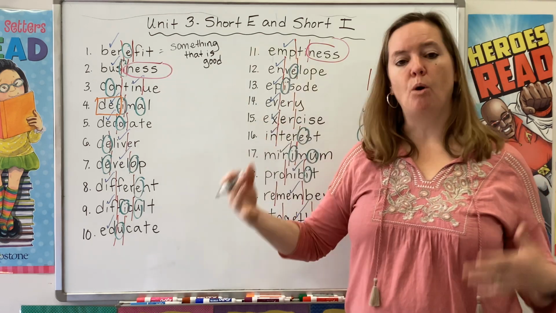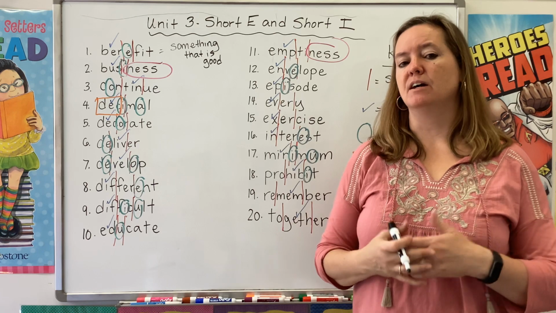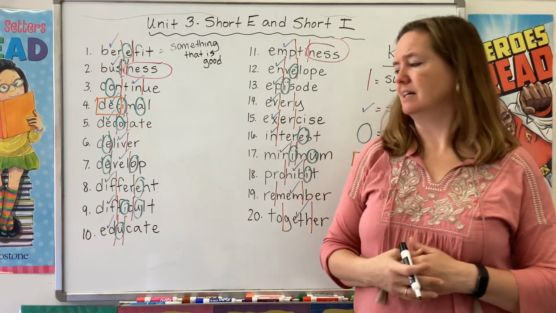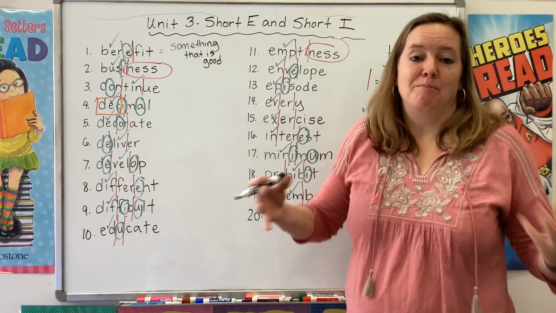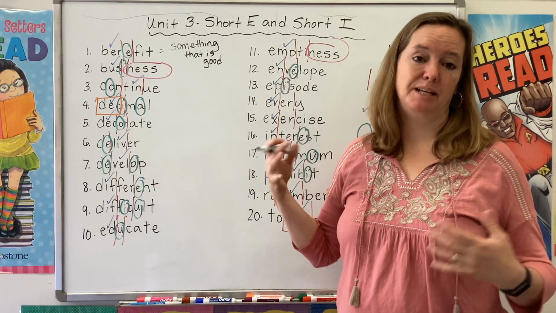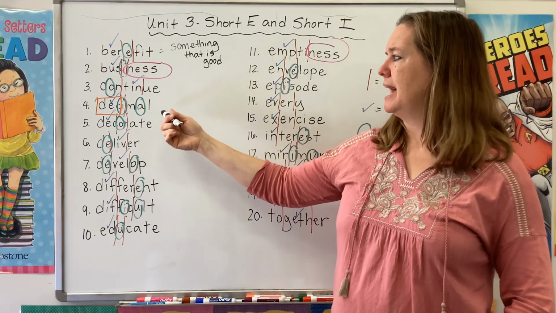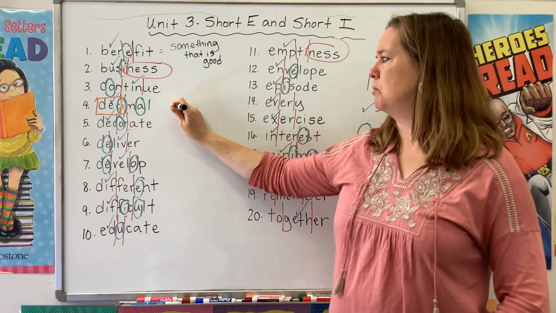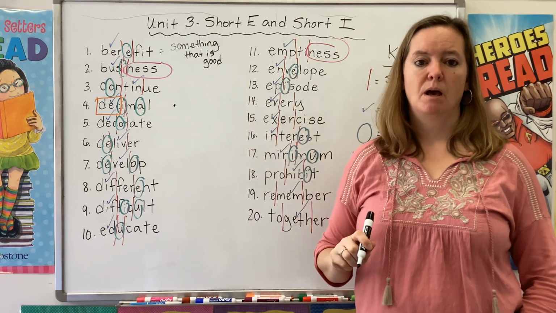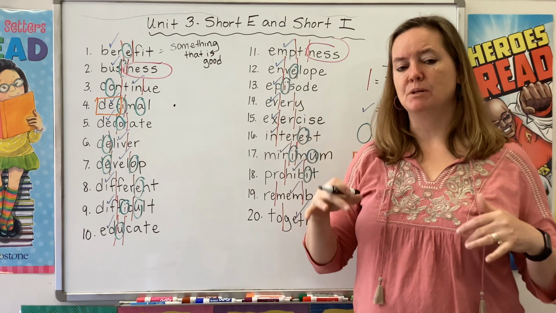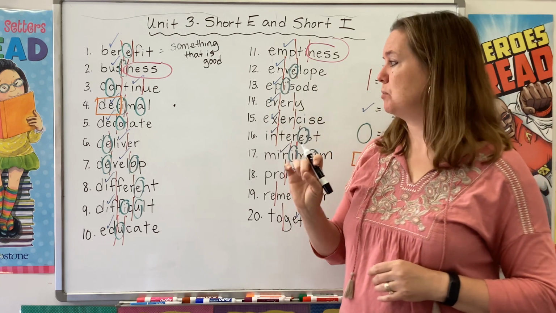Business, we know if someone opens a business, they're making or selling stuff, but they're very busy. I guess that's why it's called a business. Continue, you keep going. A decimal, you know what a decimal point is, right? When you're adding numbers, sometimes you have to put a decimal point in there.